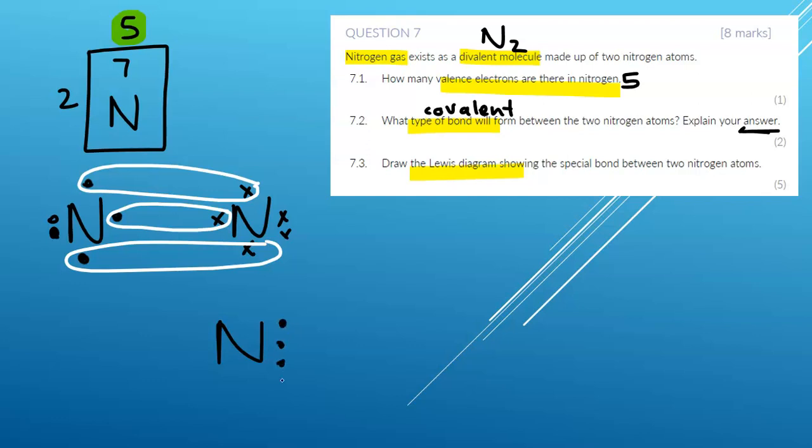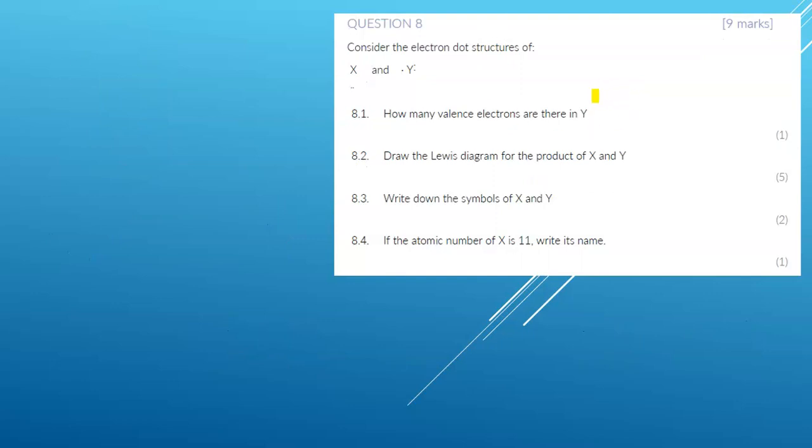So those 3 dots of the left-hand nitrogen will be pulled together, and the 3 on the other side will be pulled together, and then it looks like this. Your Lewis structure will be this. So we have 3 pairs of bonding electrons, and that's the same as 1 triple bond, and then we have the 2 non-bonding pairs.